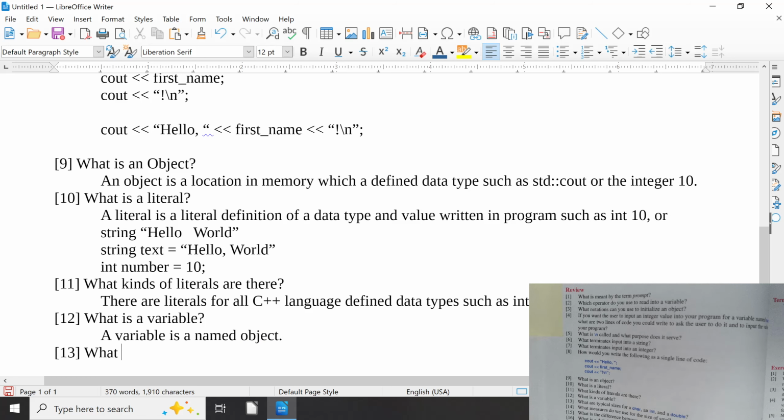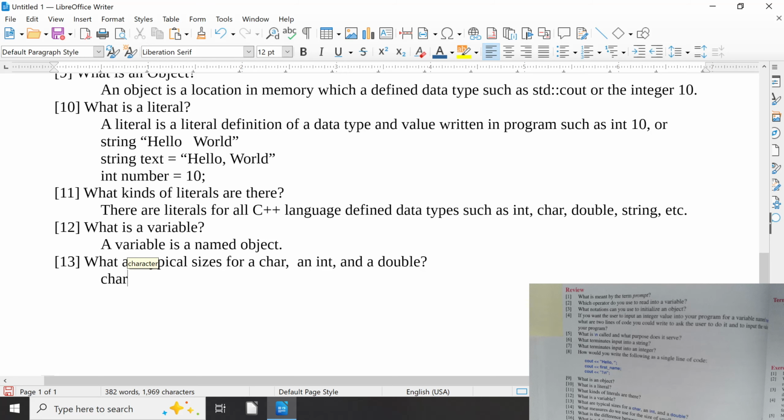We have, what are typical sizes for a char, an int, and a double. Char is a byte, 8 bits.